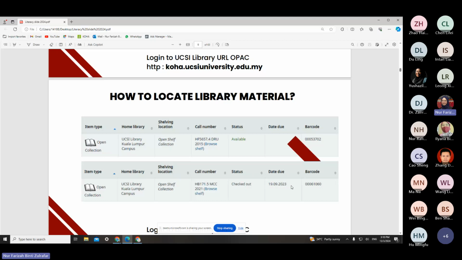Okay, so the purpose of the library account as well, if you already log in, you also can hold the book. For example, this book is already checked out and will be returned on the 19th. So you also can hold or reserve this book. Once you reserve this book through your library account, it means the borrower cannot extend the borrowing, because our users are normally allowed to extend the borrowing. So if someone already reserved the book, then they cannot extend the borrowing.